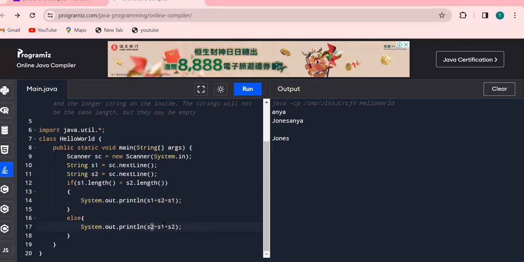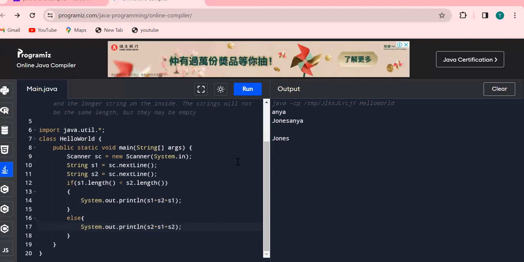Small, bigger one, small. Yes, the code is correct.